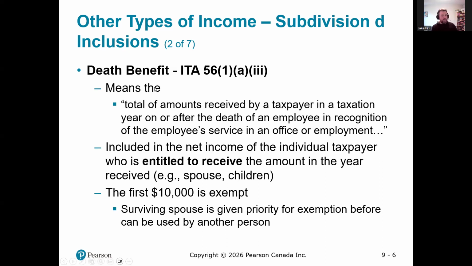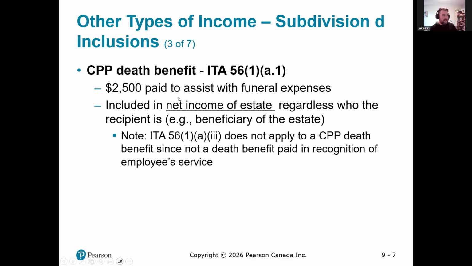So the usual death benefit gets paid out or gets included in the income of who received it. The death benefit, because I've passed away, might have been received by a spouse, but because it's in my name, it's going to be included in the income of my estate. So the estate will have taxes paid on it, and then my spouse as a beneficiary of the estate will then be tax-free.